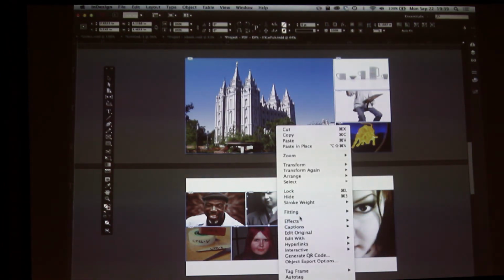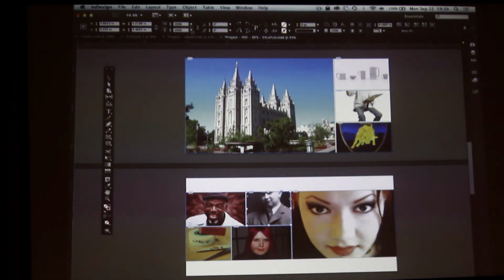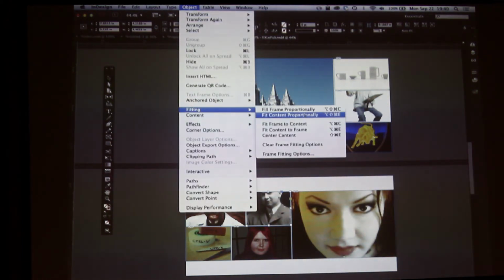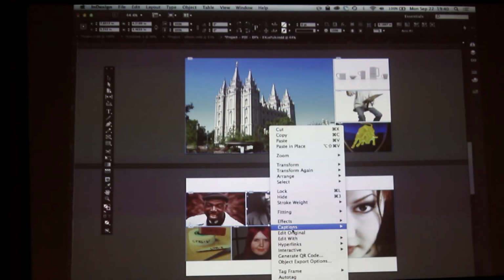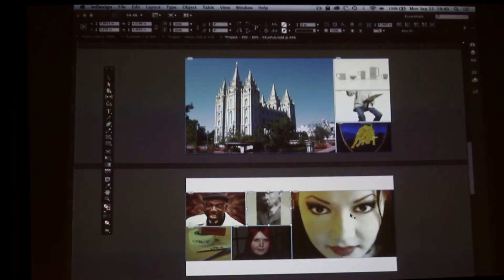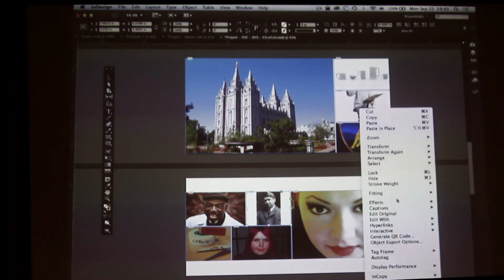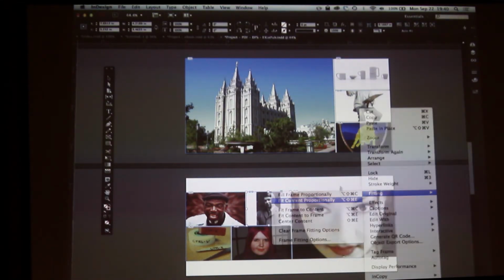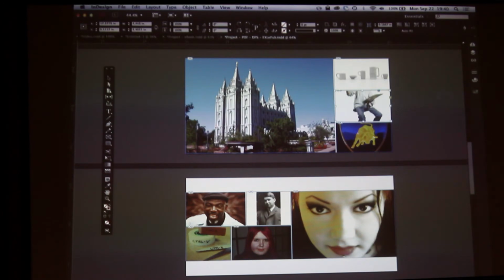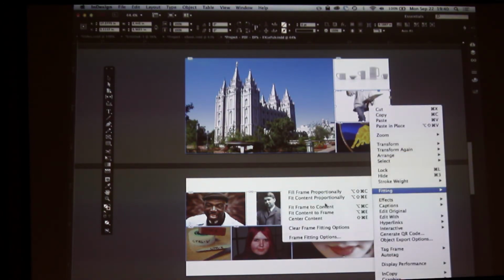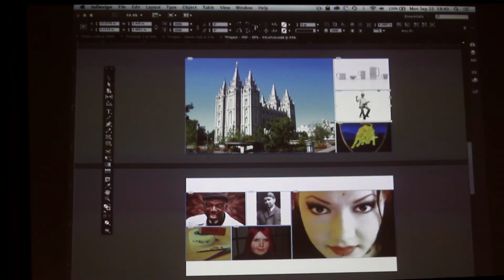So I can also right-click on these or go to the Object menu and choose Fitting. And we'll choose Fill Frame. Oh, it's already filled. So Fit Content proportionally, Fit Content proportionally. And the rest can stay for now. Something like this.